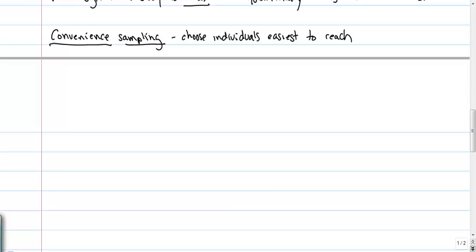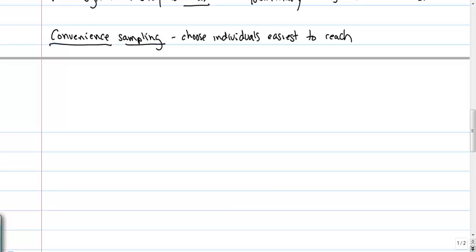Statisticians get around personal choice by using impersonal chance. When we use chance to select our sample, we're giving all the individuals an equal chance to be chosen. The simplest example that I can give of a design that involves chance is by putting all your individuals' names in a hat and picking out those names at random.